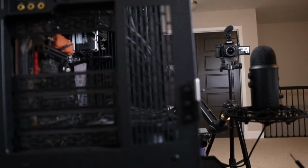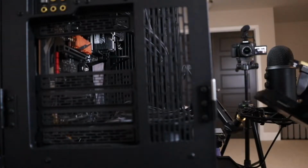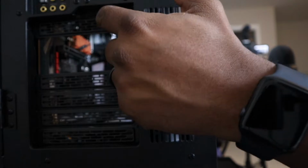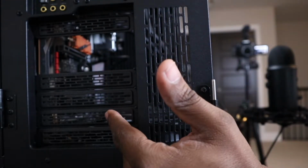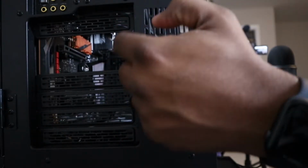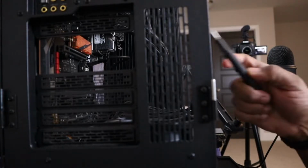All right, so to put this in, I got to take off all of the PCIe brackets. So I'm gonna turn the camera around so you can see it. I got to take off all of the brackets. So I think, if I'm not mistaken, yeah. I got to take off the top one, and this one. I could leave the bottom one on, but I got to take off all of these. I already took out these 2. So I'm going to do that as well.